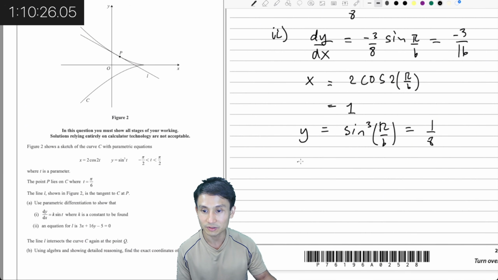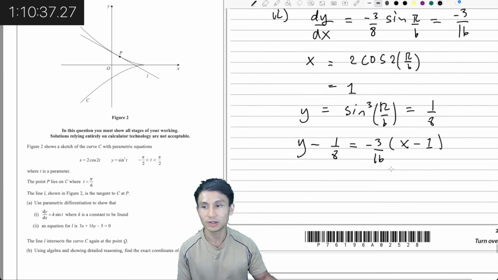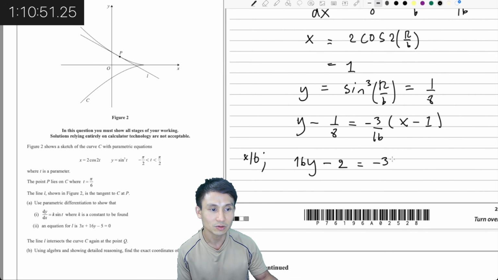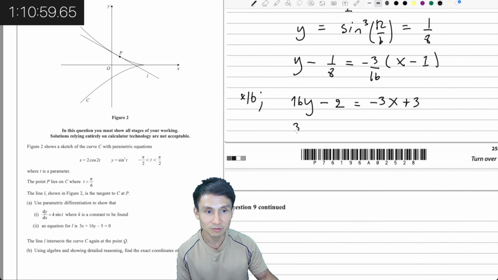So equation of tangent L. Yeah. So y minus y1, which is 1 over 8, equals m, which is minus 3 over 16, times x minus x1. That's the formula for the linear equation. I'm going to multiply across by 16, right? Yeah, because we want everything to be integer. So that's 16y. Voila, we see 16y in the equation there. Minus 2 here. Minus 3x, because 16 will vanish here. And then minus 3x times minus 1, we get plus 3. We move everything on the same side. 3x plus 16y equals 5. And that's as required.